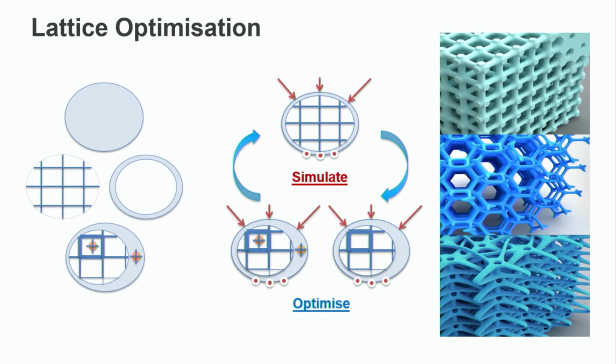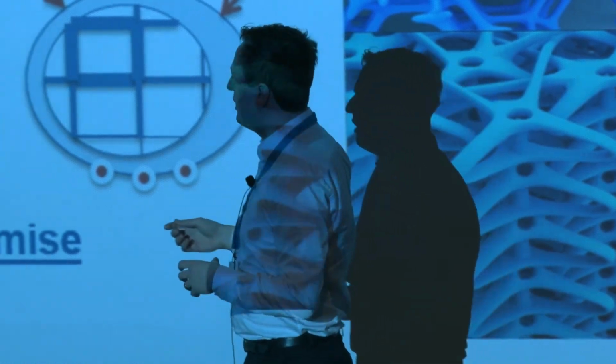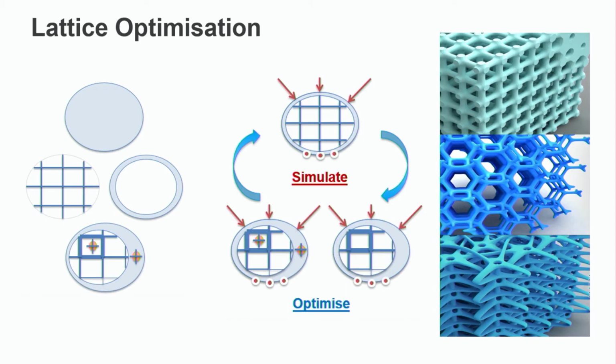So the way NetFab does this is you can manually go in there and optimize, and you can apply bounding conditions and look at stress and strain and things like that. But you can also link this into Nastran, which is built into it, and it will automatically resize those features for you.